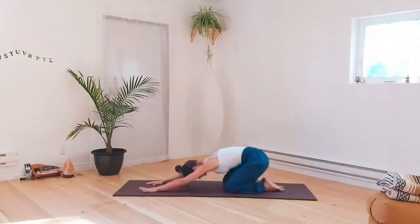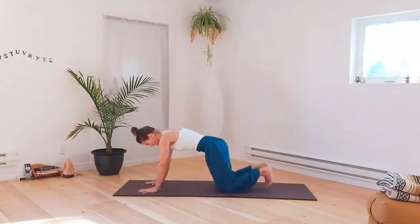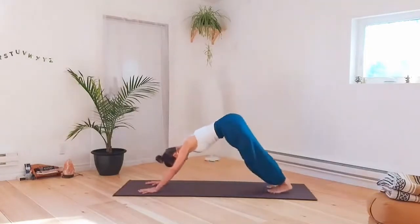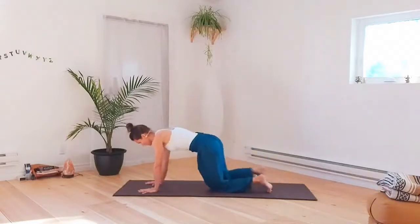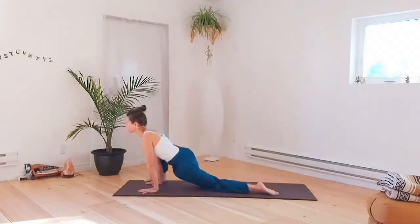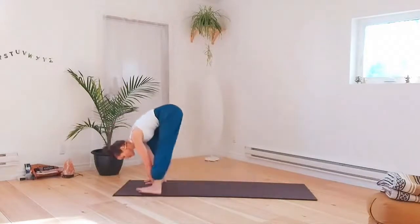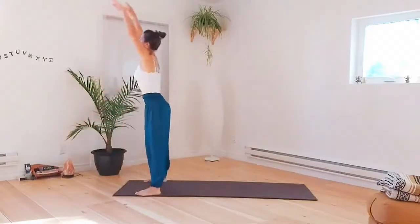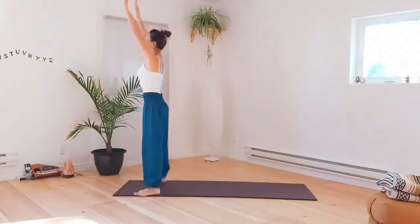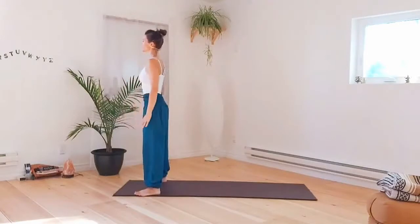Inhale, up onto hands and knees. Exhale, onto hands and feet. Drop your left knee. Inhale, right leg forward, looking up. Drop your hip. Left leg forward, drop your head. And inhale, reach up, lengthen. Exhale, arms at the sides, getting the heart rate up.